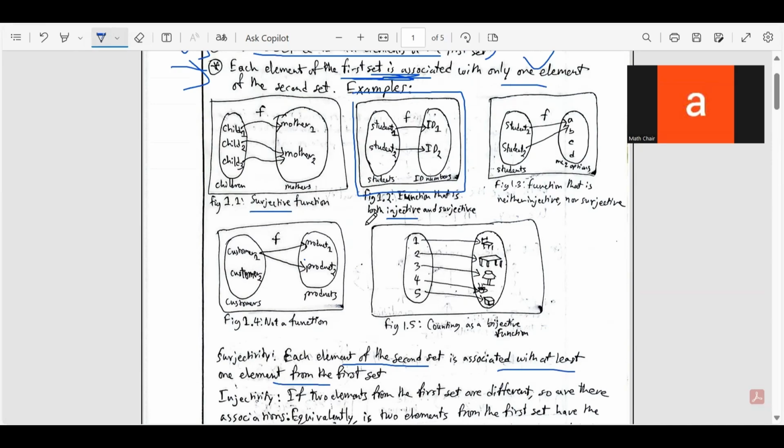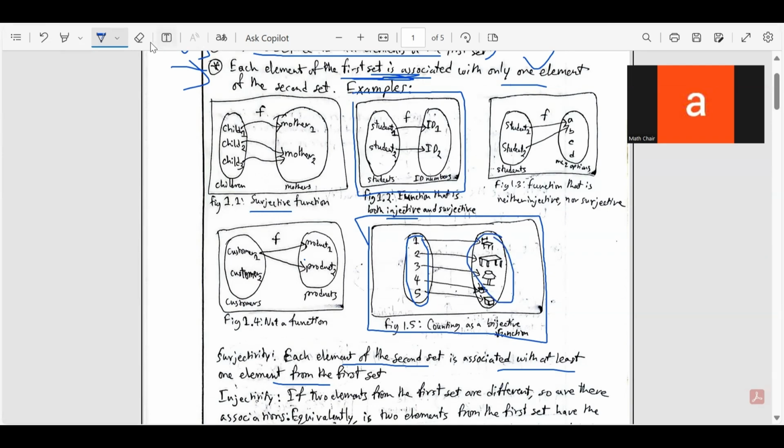I want us all to realize that counting is actually a bijective function. How so? When we try to count objects, we're associating natural numbers, starting from 1, 2, 3, and onwards as far as you can count, every positive whole number that you can think of. We are associating some or perhaps all of these numbers, as we will see later on, with items that we see.